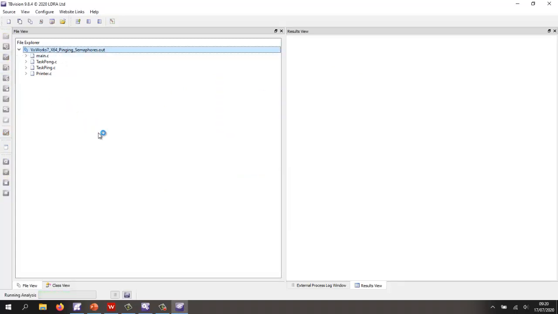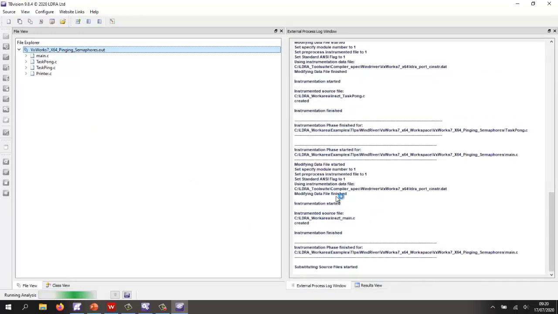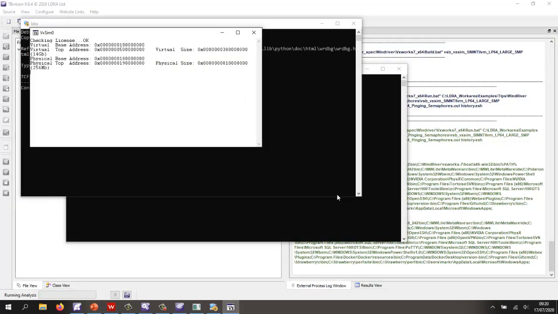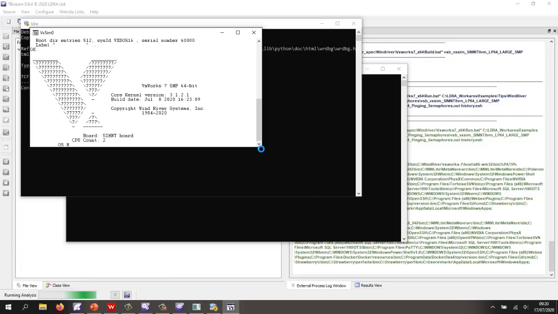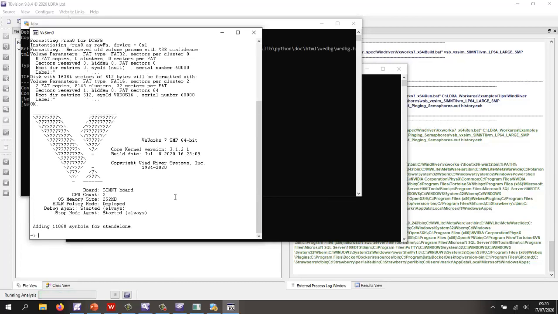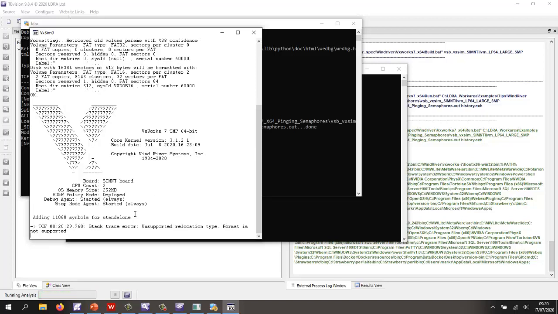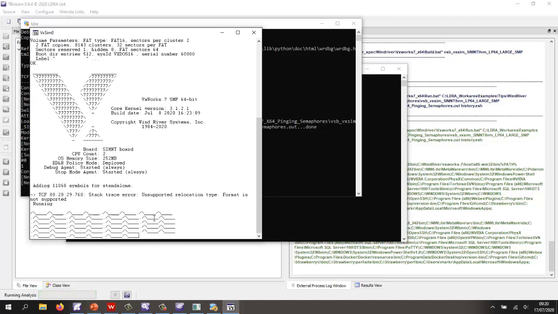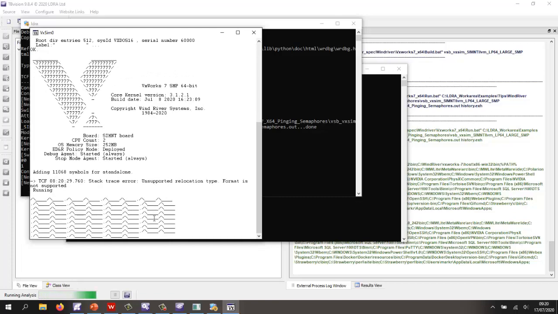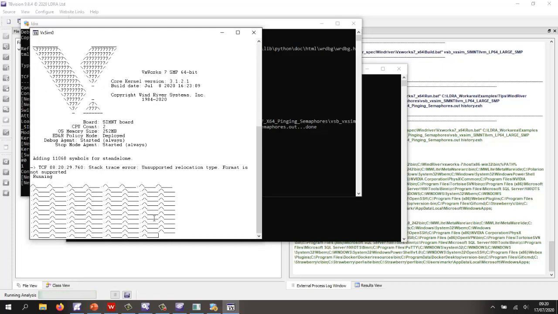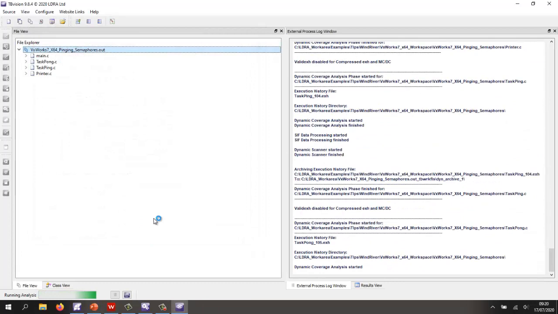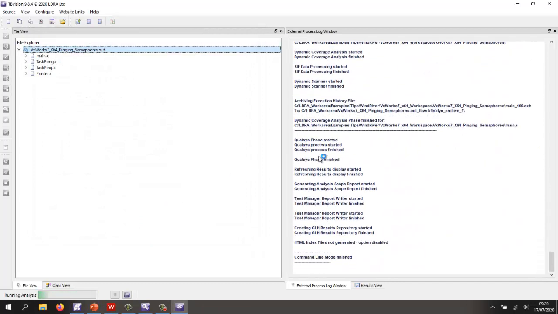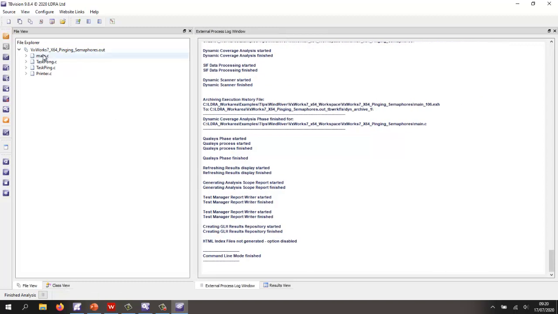So I'm going to perform the dynamic analysis. This is now going to instrument the source code. It's now done the build, and now it's going to execute on this simulator. So here we can see we've started the VxWorks simulator, and we're going to see that these two tasks are starting to print out different symbols, and after a certain time the tasks are going to get deleted and it will then exit. So there we can see that's now exited, and we've saved some files onto the host that we're analyzing. And so let's take a look and see the coverage.